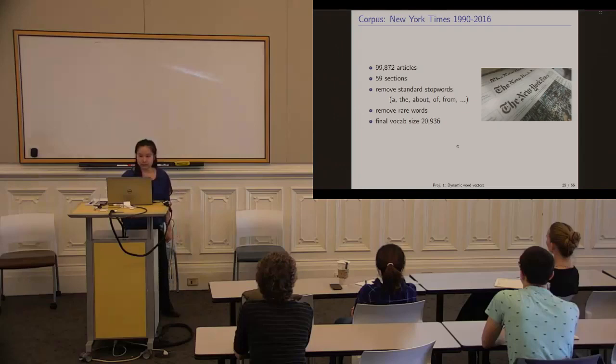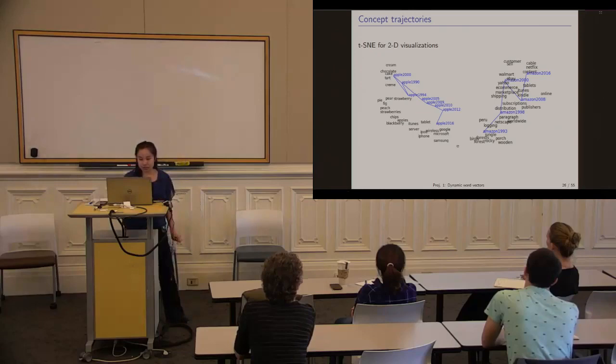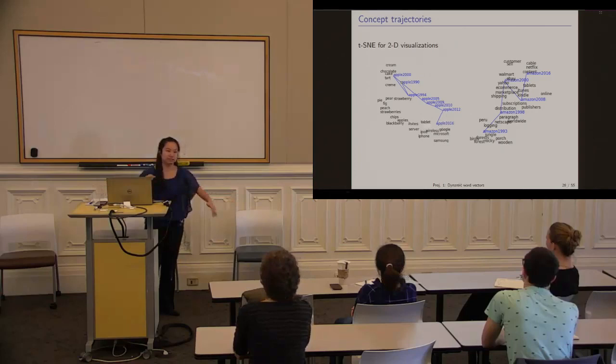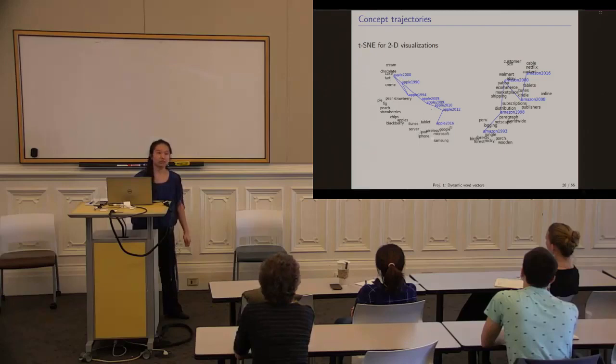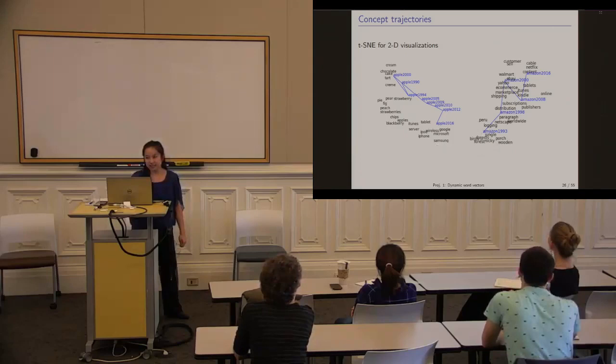Okay, just to give some results, this is the concept evolution of the word apple from 1990 to 2016. One thing we noticed right away: we really thought that the New York Times was a very neutral corpus and would just tell us the meaning of the word. It's still corpus specific. In the New York Times in 1990, Apple is about recipes, about the home and family life. Most of what you see here are ingredients, and then over time they turn into things like tablet, iPod, iPhone, and then Google, Microsoft, Samsung. Similarly, with Amazon, it started out with the rainforest, then it goes into e-commerce, and nowadays it's more about content consumption.